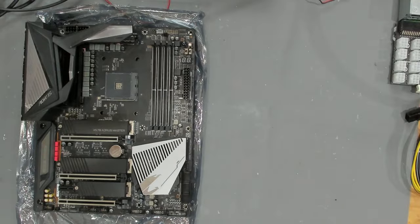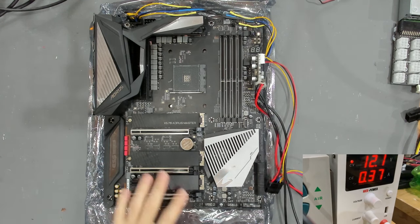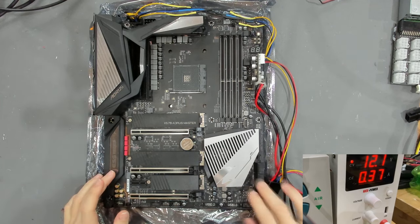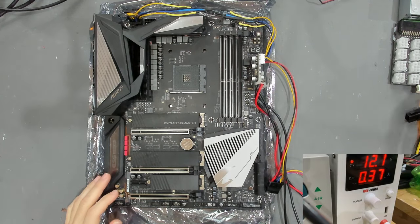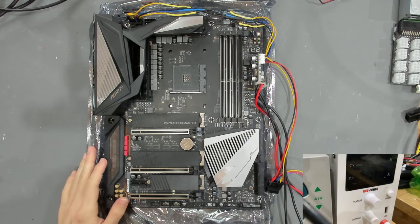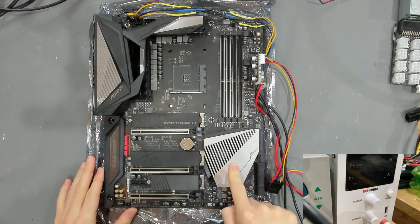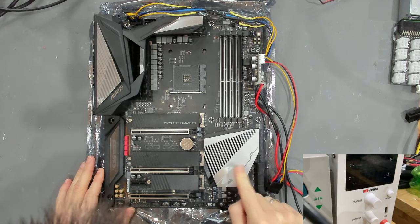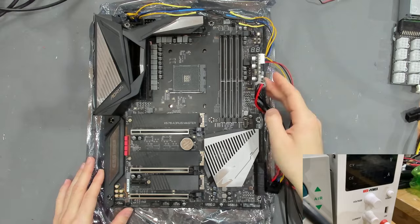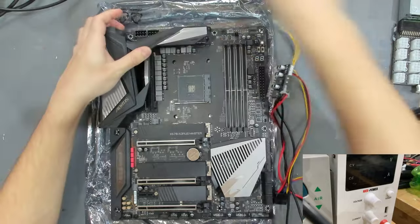Let's see what our passive power consumption is. This is high - wow, this is very high, this doesn't look promising. That is 370 milliamps of power consumption. I would instantly go into the Super I/O area which is under this big heatsink, because 3VSB or maybe even 5VSB seems to be shorted. Let's take some measurements and see about that.